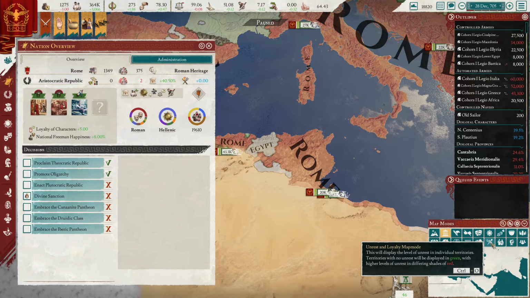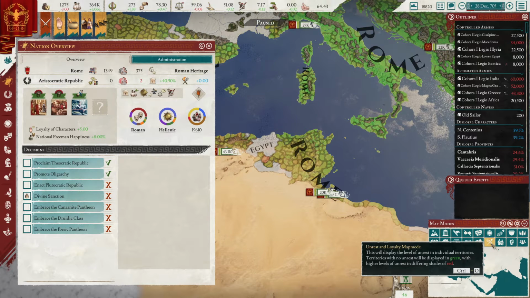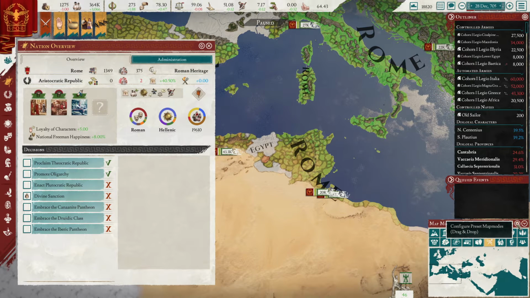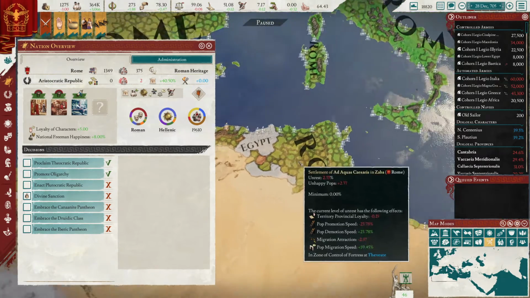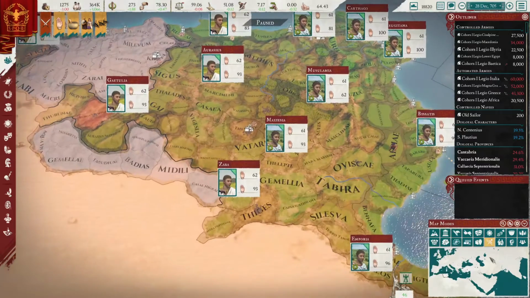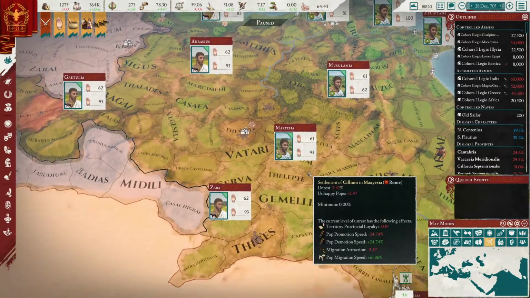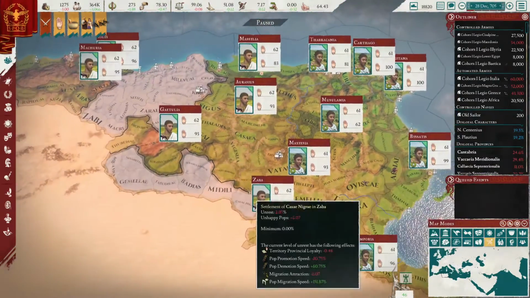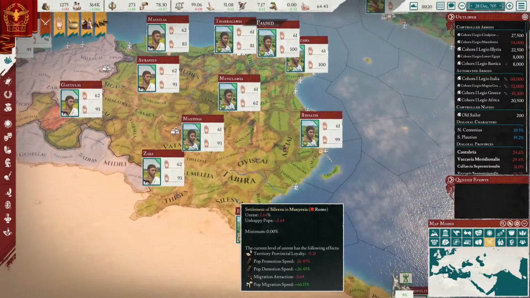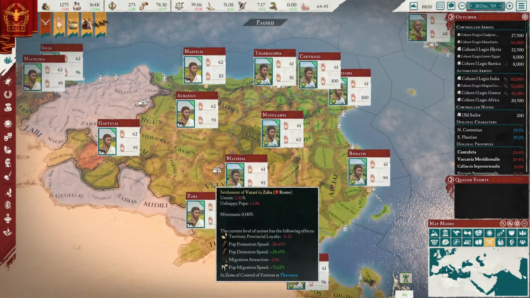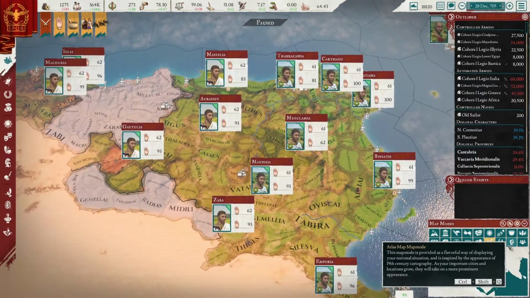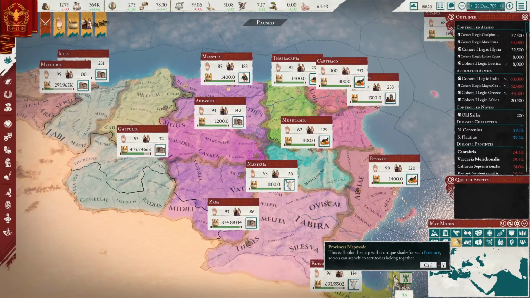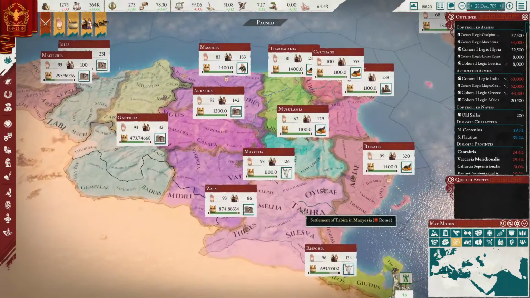If you want to find places that are disloyal, there's a map mode for it down here. Remember, if you haven't seen any earlier tutorials, you find the map modes here, you drag them over here as a quick access. You don't need anything special to get these map modes. I just customized it to be this way. And you can see the loyalty of every single settlement and territory and the unrest or lack thereof that it is contributing to all of your provinces. And you can see all of your provinces with a province map mode.